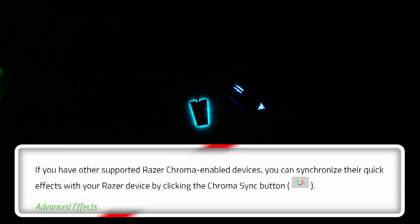Maybe other devices do, but I know previously my Alienware products did not have that. I think they updated Alienware Command Center to do that, but in the past it did not. It was annoying, had to change everything. But as far as I've been using Razer products, it's always had that little button to change it.